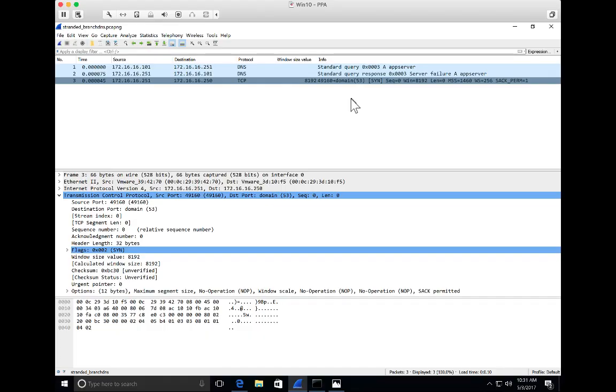Perhaps if it was configured to look at that master server, it may be able to get the information, but just looking at the slave server, it can't, because the slave server has not yet transferred that information from the master server. So how could we troubleshoot this further? Well, we could do what we just did. We just moved from the client to the branch DNS server, and we could do that again by moving from the branch DNS server to the central or master DNS server at headquarters.